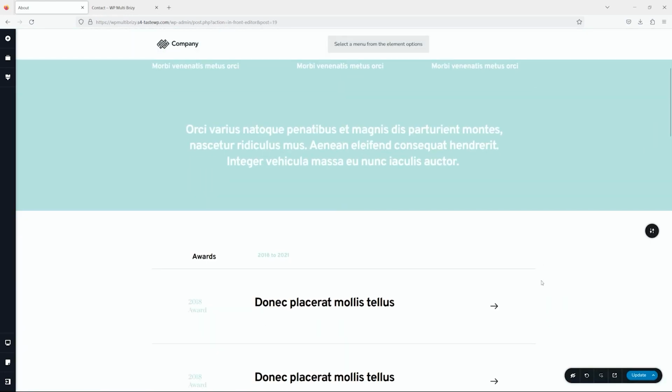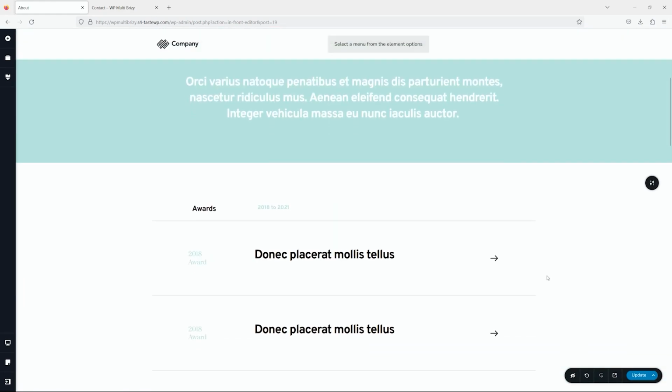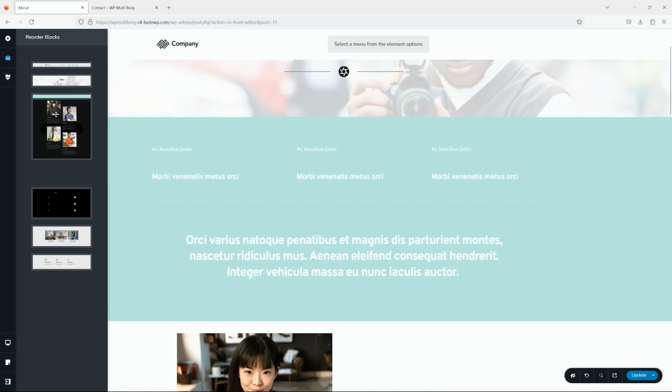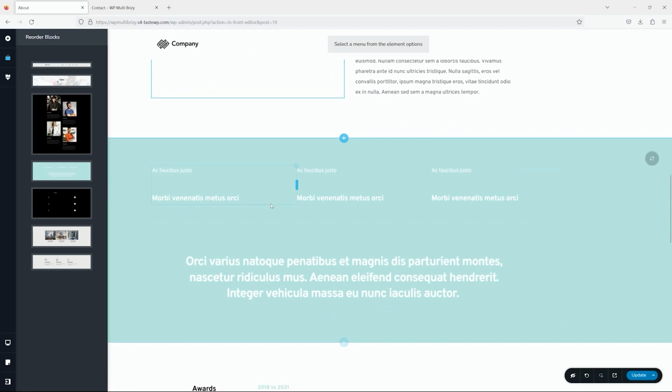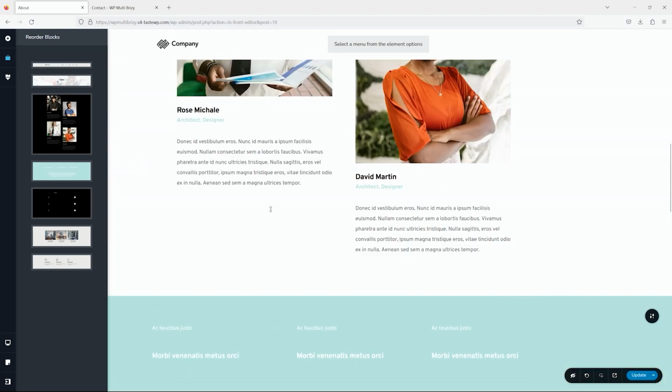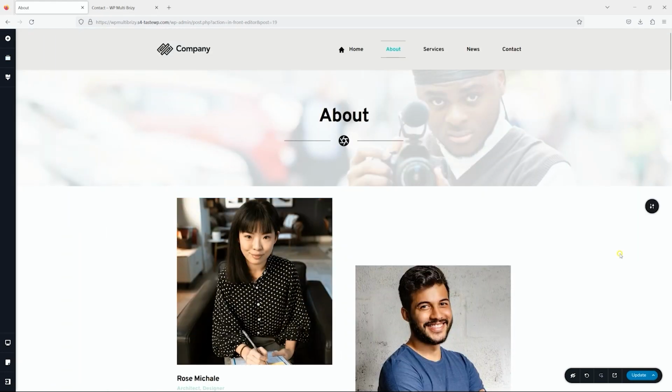You can still bring in pre-made blocks in between, and you can switch them around. If you feel that they're not in the order you want, this one on top of that one, go to reorder and just drag them around in the order that you think they should go. And then, of course, change out the content for the site that you need. And this is how you do all of that by bringing in the content, build out your site, and very soon you'll have a website to be super proud of.